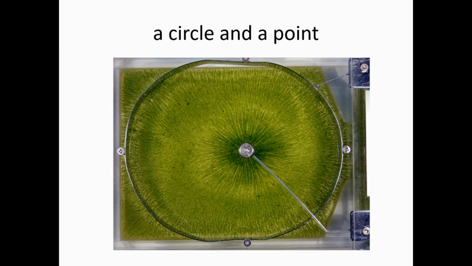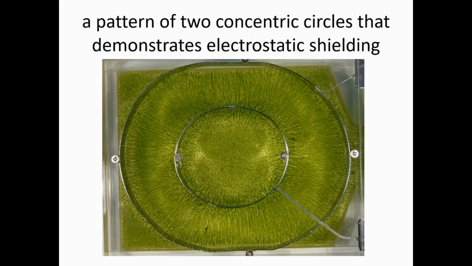But you can see the straight lines connecting the point charge in the middle to the disc on the outside. This one's supposed to demonstrate how there's no charge in the middle and therefore no field lines. So you can see that the middle disc and the outer disc are charged, and it's creating those field lines between the two. But in the middle, you don't see a cross, and there's a bit of something going on around the inside of that metal ring. But if it really did have field lines going through the center, all that stuff in the middle wouldn't just be sitting around uniformly placed there. You would see lines forming, and there's none.